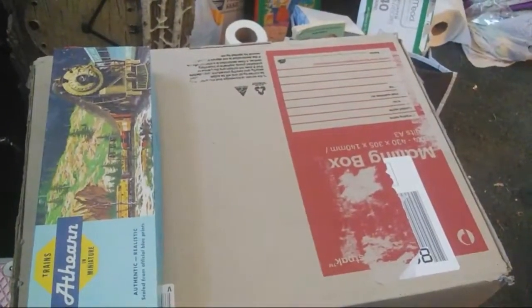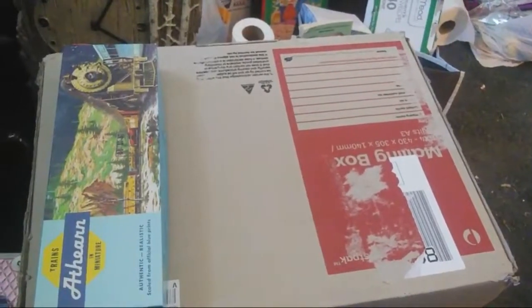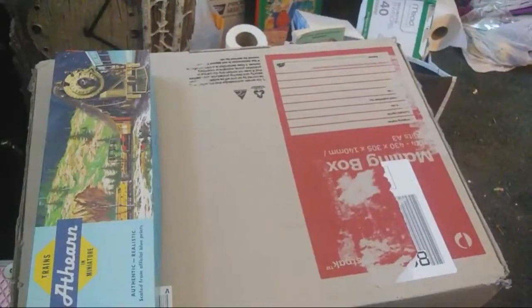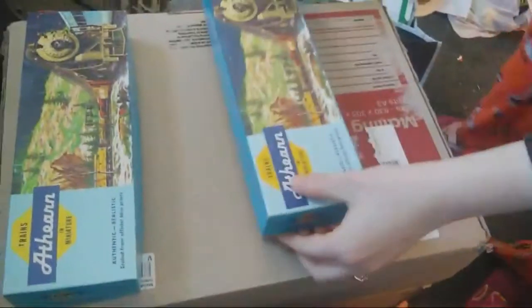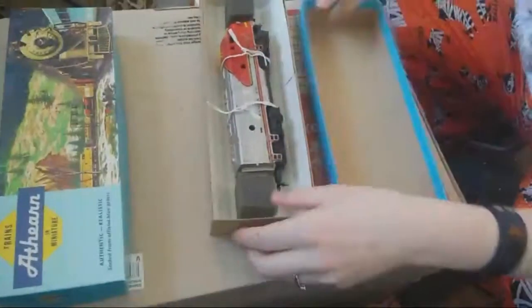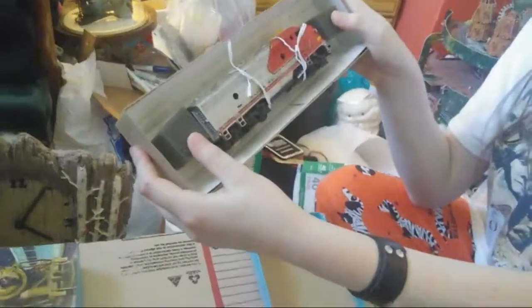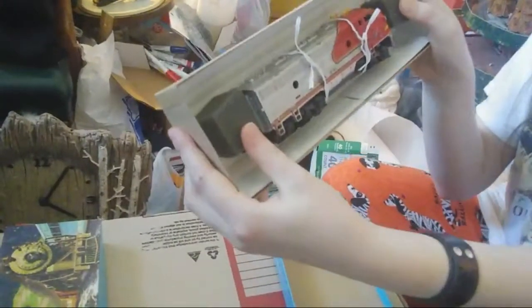I think this one can wait till last. We'll go for the A word that I can't seem to get straight. A fern. There was a whole lot of dummies in this batch too, so I'm pretty sure this is one of them. Nope. This one's kind of dead, so I'm not going to bother taking it out. It was kind of in pieces when it came to me. I patched it back together a little bit, but I don't think she's ever going to run again.